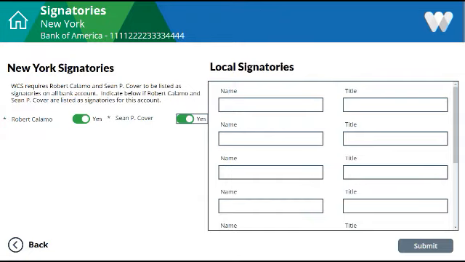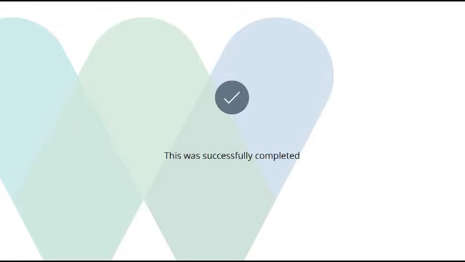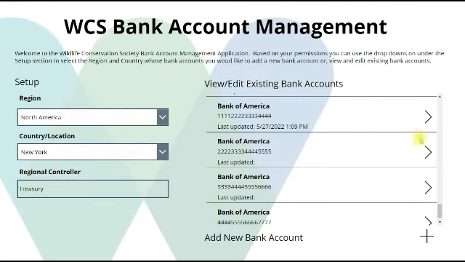On the right side of the screen is where the local signatories should be input. Starting this year, we will also be tracking the title of the signatories to ensure proper segregation of duties. While the signatory names will be pre-populated with the current data, you will need to add in the titles for those signatories. Once you have completed the signatory updates, you will need to click on the Submit button on the lower right screen. Once your account has been submitted, you will see that it was successful, and you will be navigated back to the home screen, where you will notice that the account information last updated is the current date and time.